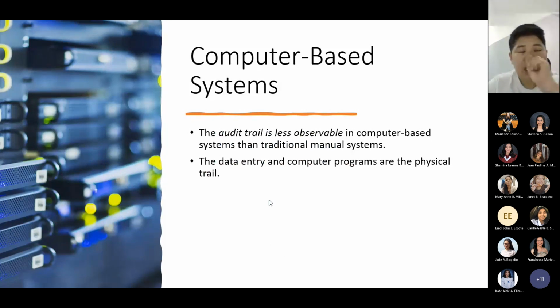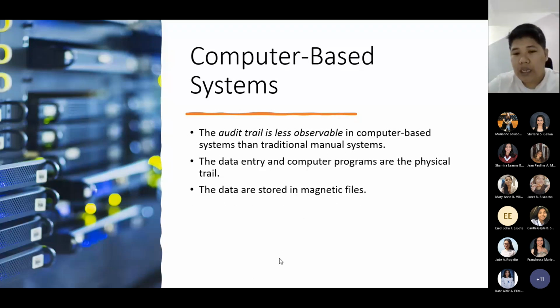Kaya nga minsan nagkakaroon ang company ng IT audit. Pinapacheck kung talaga bang napaprocess ng ayos yung data na ipinapasok mo sa system. Kapag pinasok mo ba ang mga details ng customers mo nung nandoon sa sales order, ano ba ang mangyayari? Mai-inform na agad ba ang ating production? Mai-inform na ba agad ang ating finance department? Will it be recorded already? So, yun po yung i-check sa IT audit.